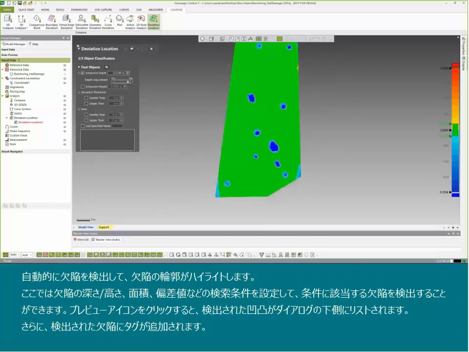You'll see automatically it went in and highlighted all the areas of interest of deviation. It basically gave us a starting point for what our extraction depth is. Extraction depth is looking at that surface and anything below. We can also do height, so maybe you have some stuff coming out of the surface that you'd like to check. We can do the exact same thing with height. We could actually do both at the same time. It really depends on your application.